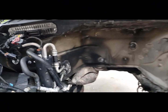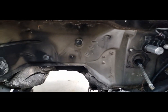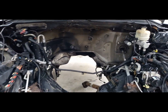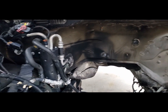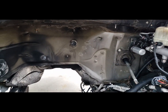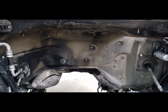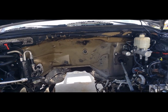Took out the insulation. I'm gonna clean this up real good and put some sound deadener and heat insulation, probably 2 layers, just to kind of knock down the engine noise in the cab. Alright, so I wiped it down with some paint thinner. It took a lot of the overspray off.